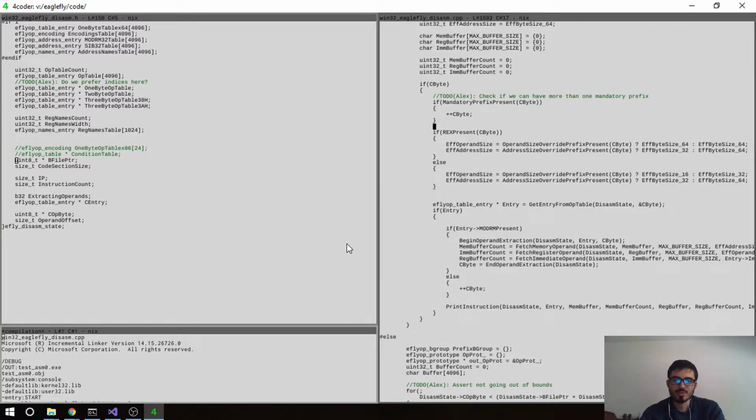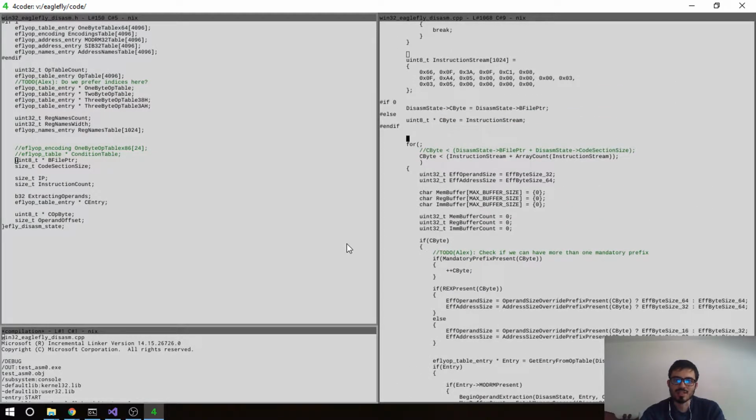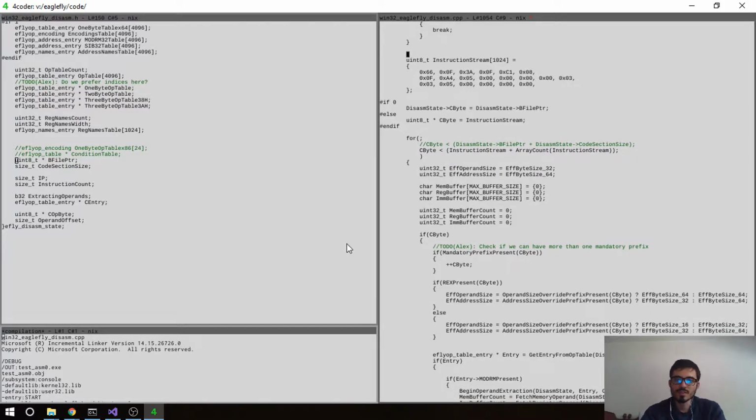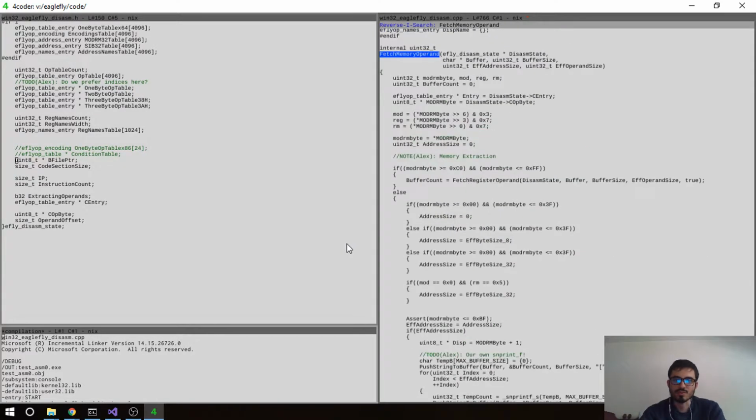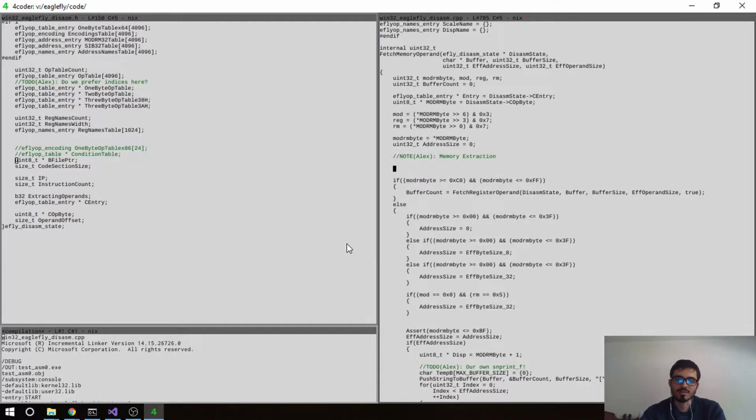So the effective operand size, as we see it here, where is it? Fetch memory operand. Here we have to resolve it, of course. After this, I don't care about that.